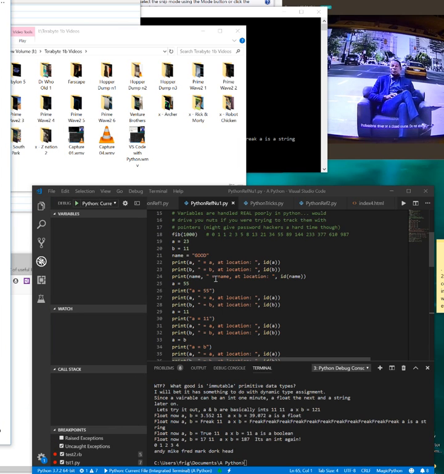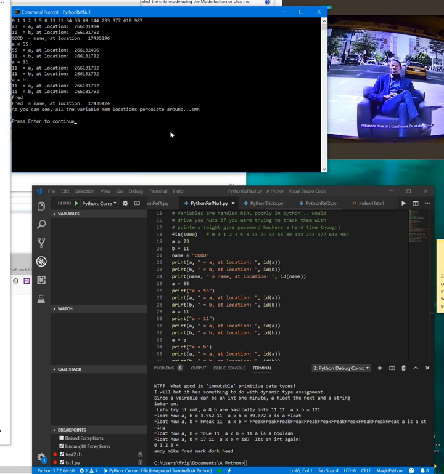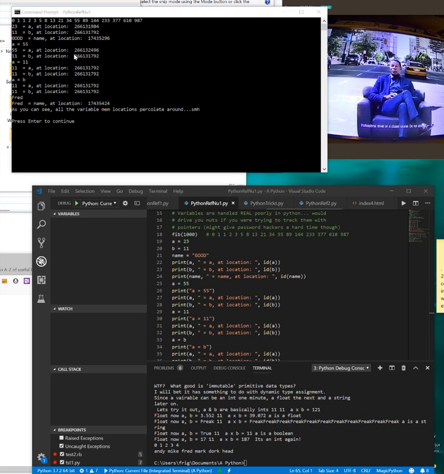But in any event, I made this program that follows along that trajectory to analyze what's going on there. You can see that these are the memory locations that I'm printing out in my little program, using the ID function. So it's showing you that we had assigned A equals 55.